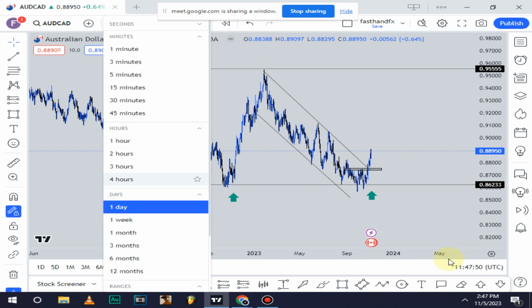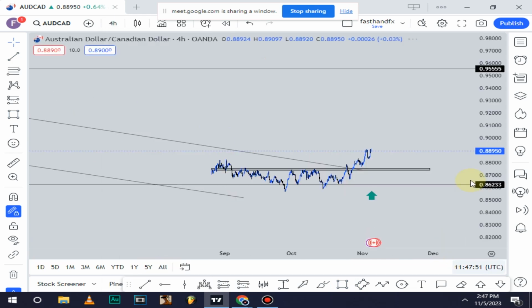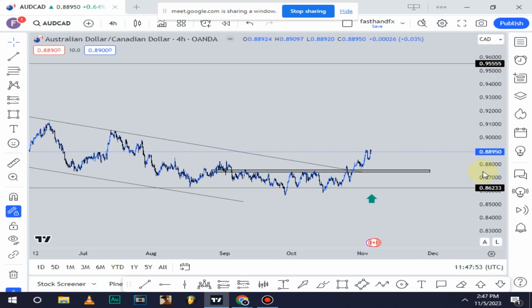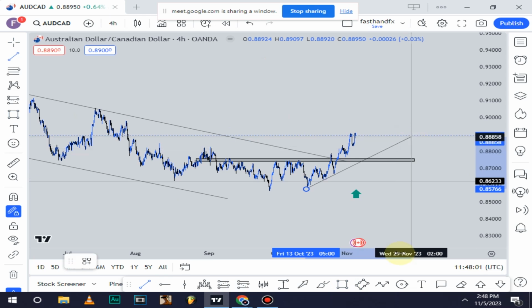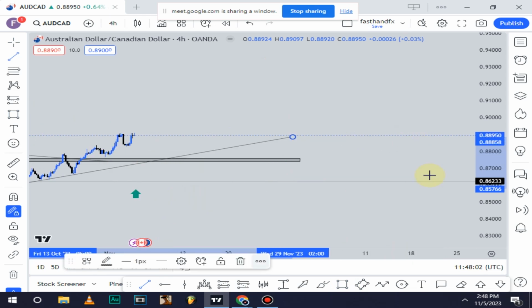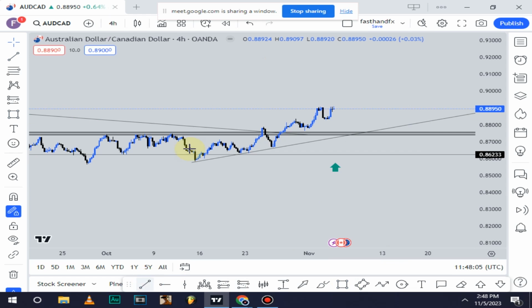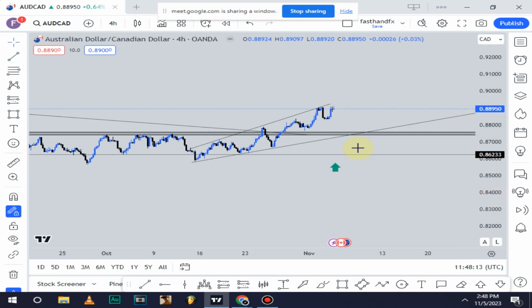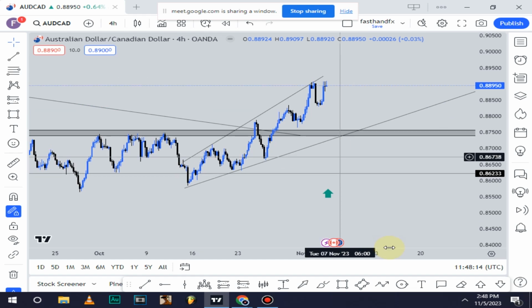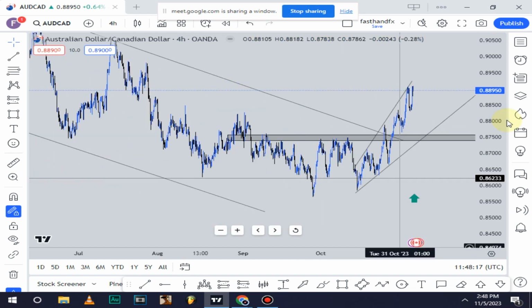So from the daily, let's hit the 4-hour, and we can see on the 4-hour that the market is already trending to go up right here. We can say 1, 2, 3 has not given us the third touch right there. At the same time, I believe we still have trends inside trends. 1, 2, 3 right there. So we still have to understand what this market is trying to do.